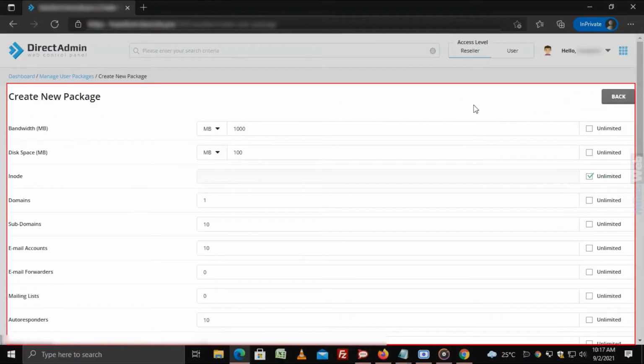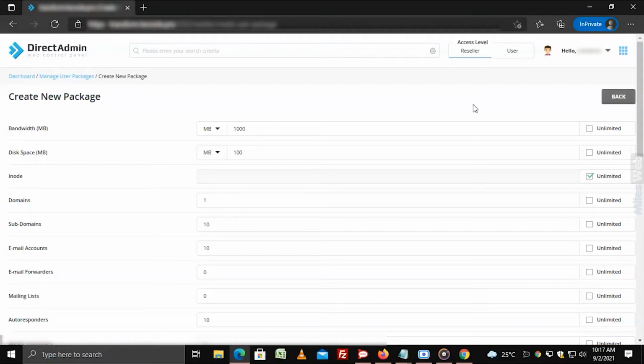A form will appear where you get to set the features and resources you choose to provide with this package. Consequently, you can enter or assign the values to the fields as per the requirement.